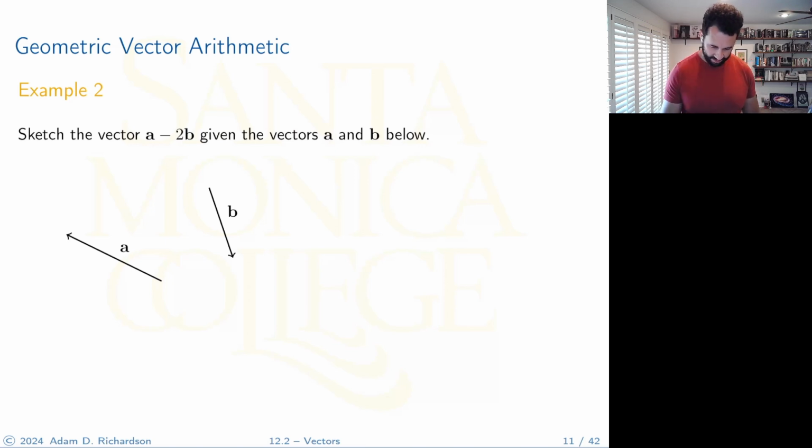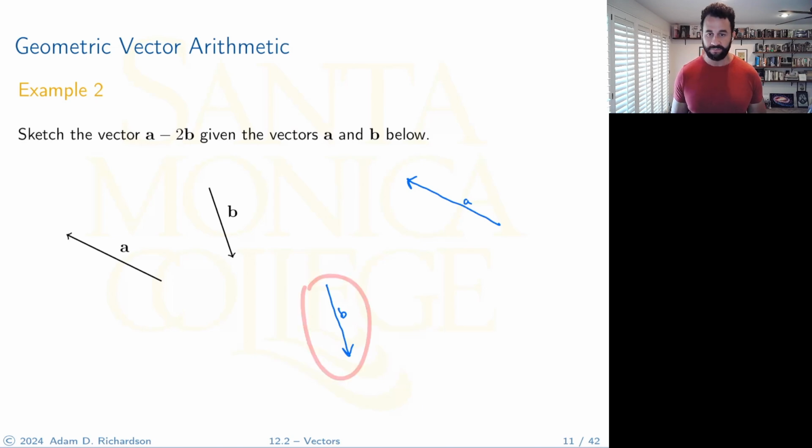Let me get my pen here. Okay, I'm just going to copy these. Okay, so I got the vectors a and b copied. A, B. Just move these out of the way for a minute. All right, so there's a and b. This part, I already got vector a picked out. Now I need to show the vector -2b, and then we're going to add those two results. So I've got the vector b. If I want the vector 2b, I just need to double the length of b. So I'm going to do this.